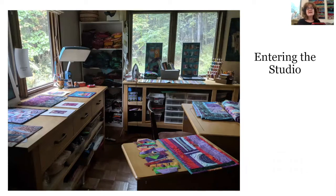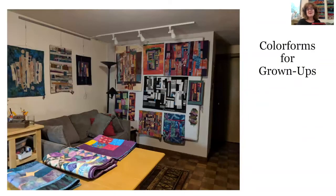Here you can see the studio all nice and cleaned up for open studios last year. It shows a couple of my work surfaces for painting, for cutting fabric — the table on the right has a space for the sewing machine to come up so that I can stitch there — and then lots of storage space for fabric and other supplies. From this vantage point, if you just pivot to the right, you'll see my favorite part of the studio, which is a six-by-six-foot design wall that lets me audition fabrics for pieces. It's very easy to move them around. I kind of refer to it as color forms for grown-ups, those little things that some of us played with when we were little kids.